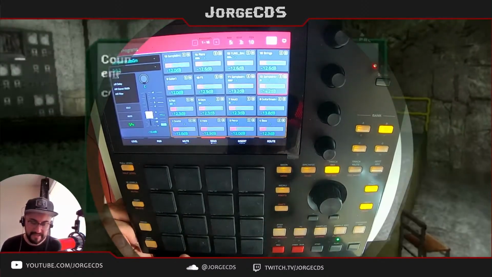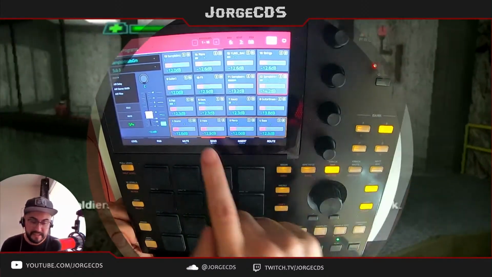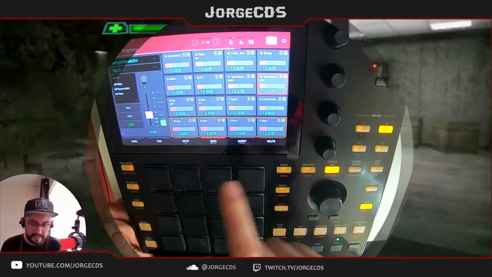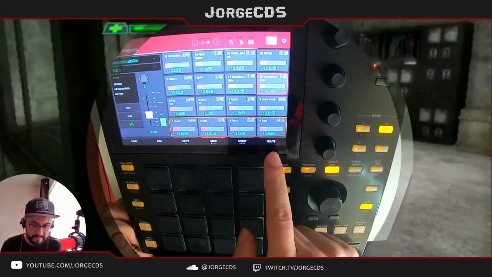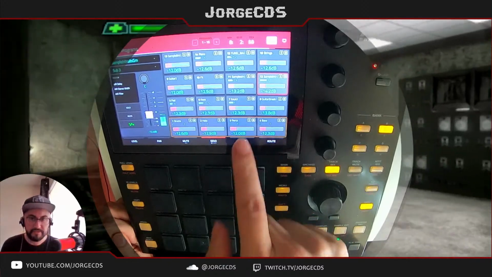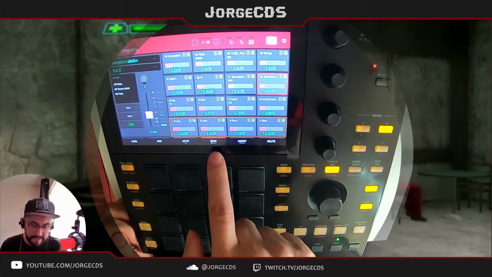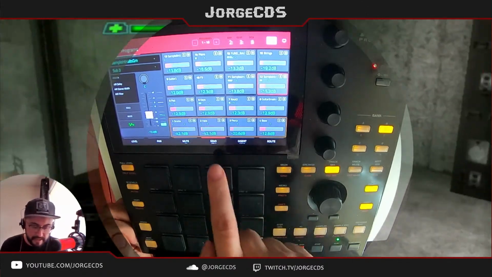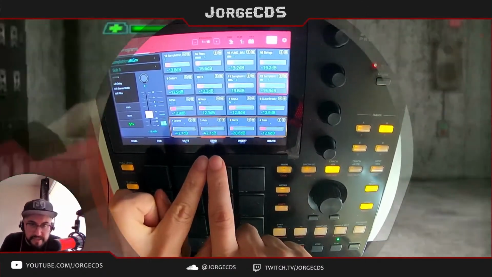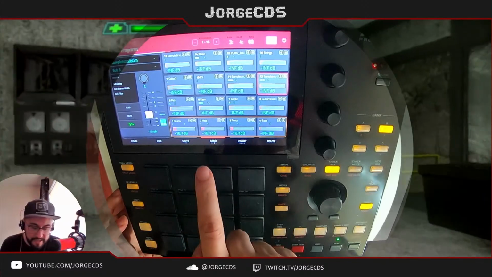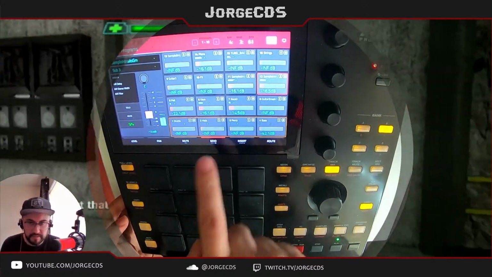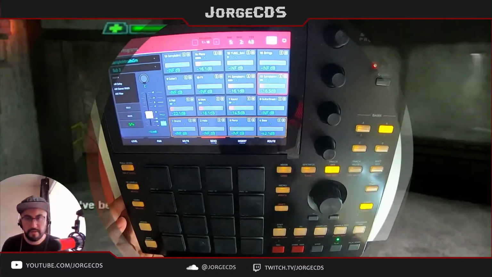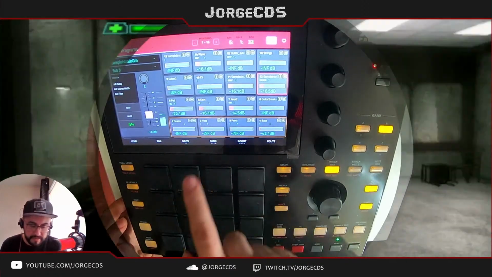Send. That's it. As you can see, I already sent stuff to those return tracks. The first square is for the first return track. Then the second, the little tiny squares that you see there. And every time I press send, it scrolls through, from the second to the third, from the third to the fourth, and on.